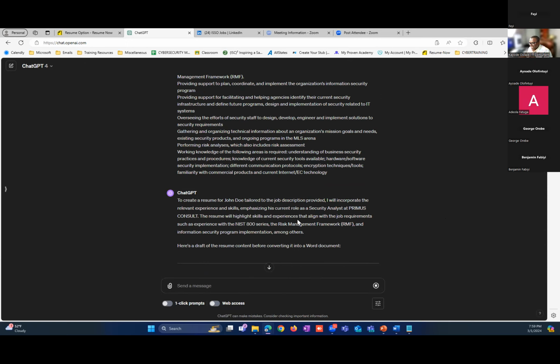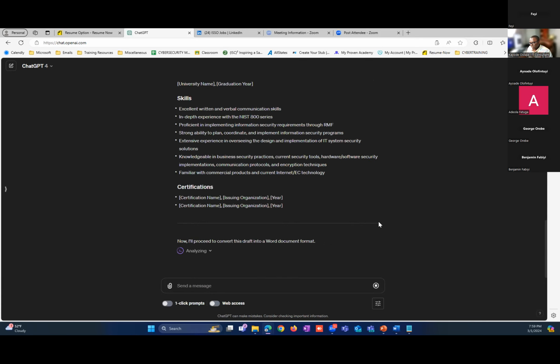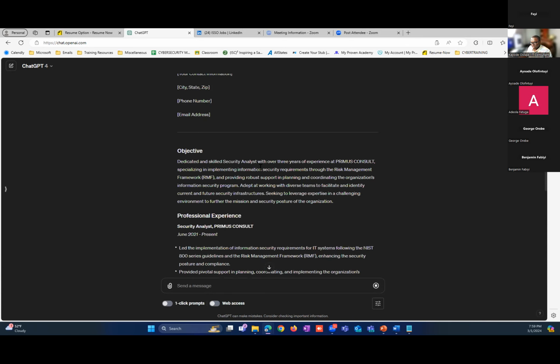The resume will highlight skills and experience that align with the job requirements, such as experience with NIST 800-53, RMF, and information security program implementation, and others. So that's what it's saying. Here is a draft of the resume before converting into Word format.